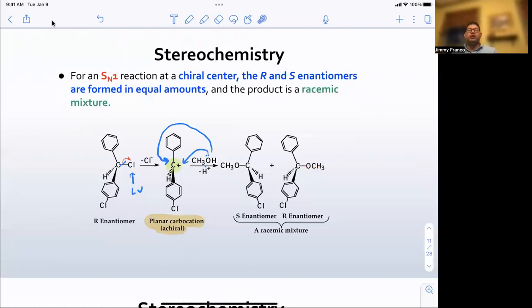All right. So when it's an SN1 reaction, and this is true pretty much any time you make a carbocation, if you make a carbocation, you've lost that stereochemistry and you're going to make both products. So we make the S enantiomer and the R enantiomer. And so what we actually produce in this reaction is a racemic mixture. Racemic mixture means we have both the R and the S, just mixed together. And we're going to make about an even amount.